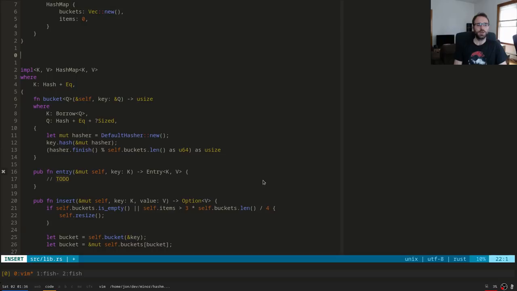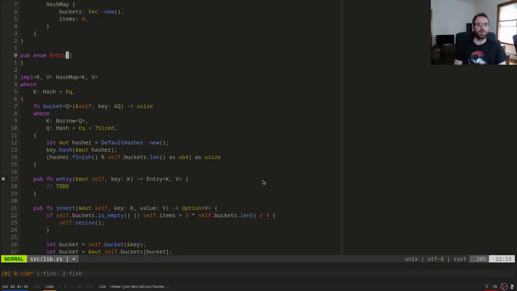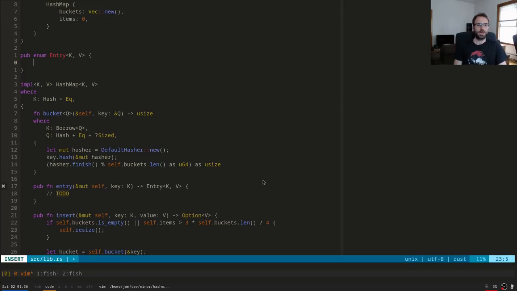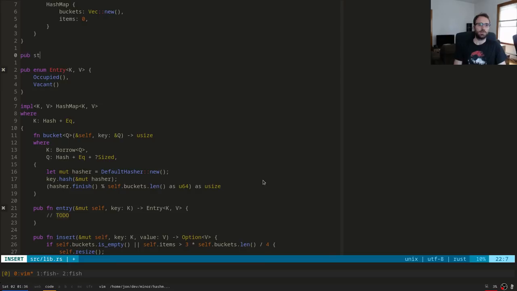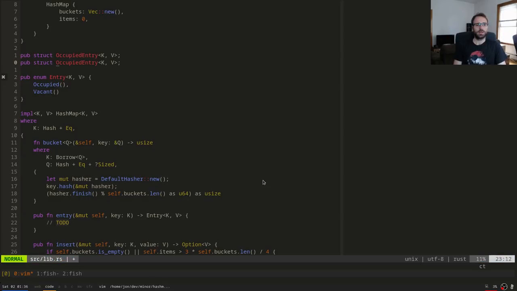Sometimes I will extract out particularly hairy things or things that require unsafe, but it doesn't really matter all that much. Okay, so we're gonna have a new enum called Entry. It is generic over K and V. And just like the real map, we need to be able to track the difference between an Occupied, which is gonna have something, and a Vacant, which is gonna have something. Specifically, we need a pub struct OccupiedEntry and a VacantEntry. The reason we need these to be different is because you can do different things with an occupied entry versus a vacant entry, right? They just have different things you can do to them.